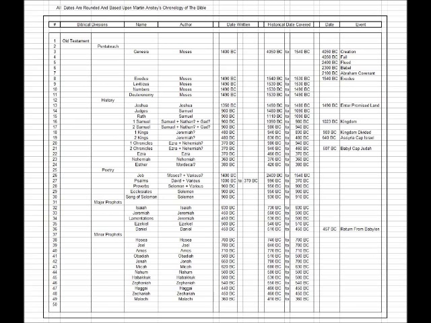Once the Israelites entered into the land of Egypt, as time progressed, the Egyptians enslaved the Israelites. That's where the book of Exodus picks up. The book of Exodus picks up with the Israelites under Egyptian bondage as the Israelites are praying to God for deliverance. Well, in the book of Exodus, we read about that deliverance that God gave to the Israelites. Through the use of the 10 plagues, God delivered the Israelites from the bondage of the Egyptians.